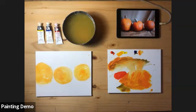The next thing I want to do is look at defining those shapes in 3D by adding some shadows, adding some darker tones that will help shift them towards things that are not just yellow circles across the page, but are in fact objects within the space that we see. It's a really important element of still life painting in general, that you want to create the shape through shadows, through dark and light. We've put down here this yellow, and it actually looks more like the yellow that's inside the pumpkin than the actual pumpkins themselves, but we want this as our lightest tone.